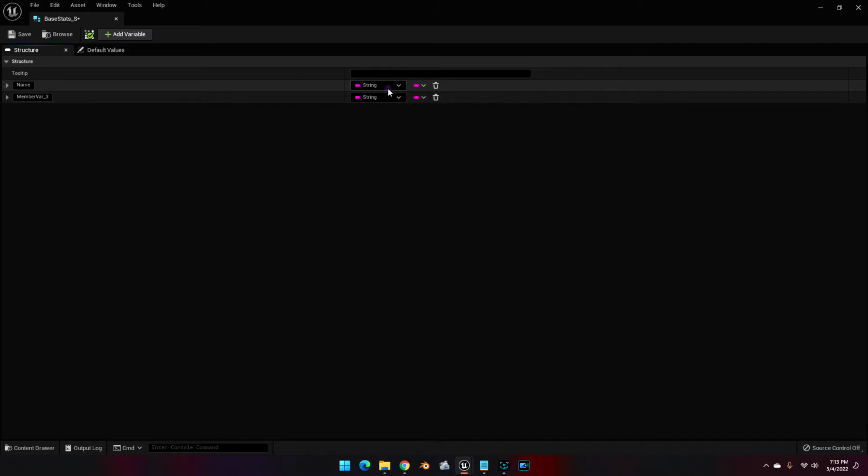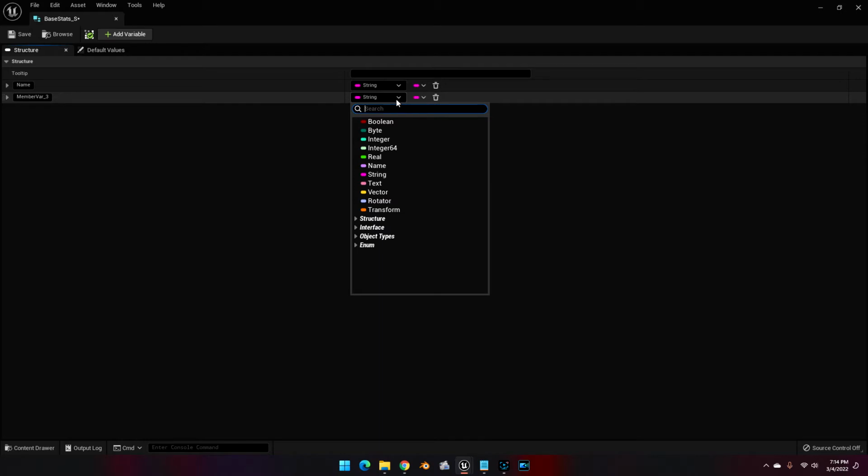The reason I did it as a string versus a text is just because you can do a comparison with strings but not with texts, I believe. So if you ever wanted to use that to see if the player's name was equal to something, you'd want to have it as a string. If you just want it inserted into a text in the system or inside of another text, you could just use a text, but I just figured string works out.